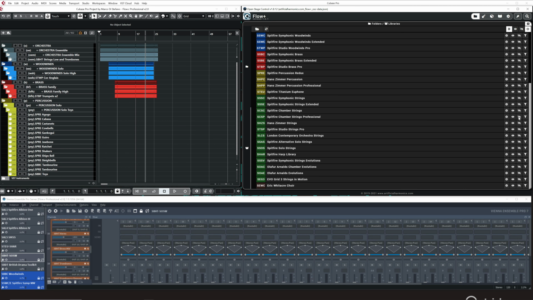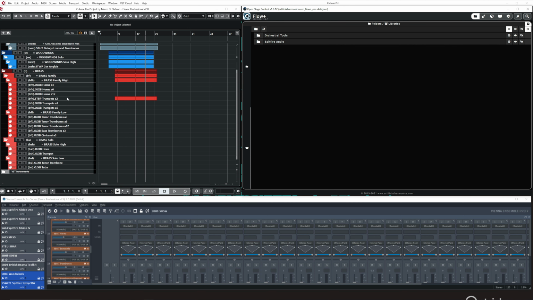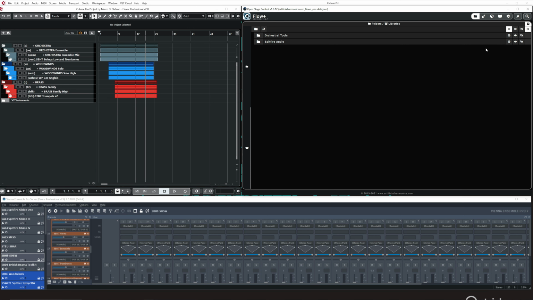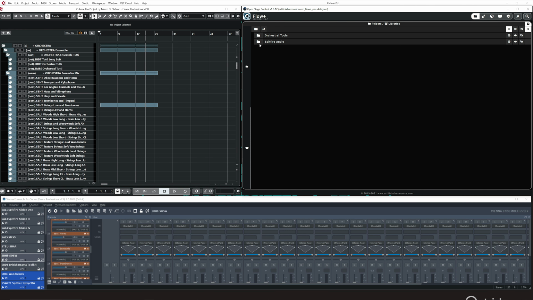Here, I'm working with the professional one that has all those libraries included. As you can see, there is a first level of organization by vendors. So you can say, for example, I want to see only the ones of Orchestral Tools. You click on it, and you see at this moment there is only the JXL Brass actually here. Or you can hide it, or you can say I want to see everything which is Spitfire Audio, which of course in that case will show almost everything.